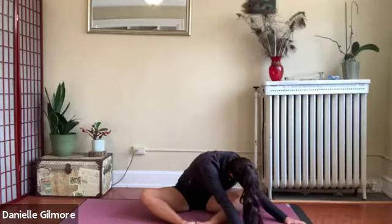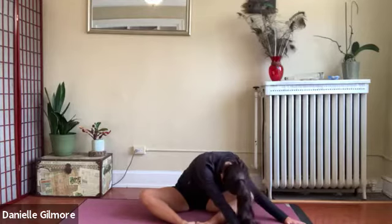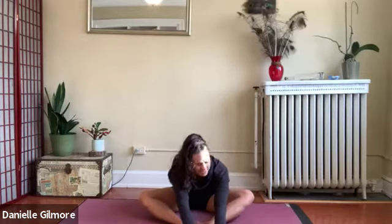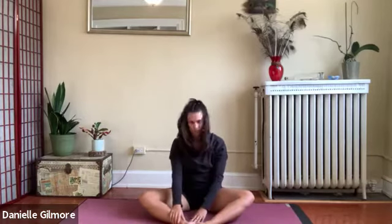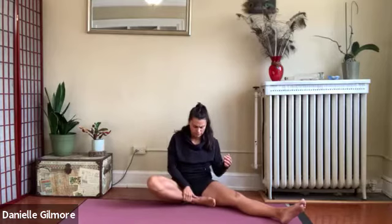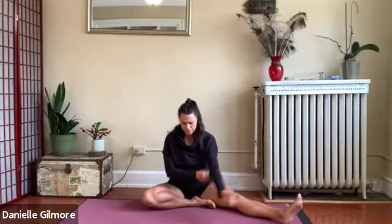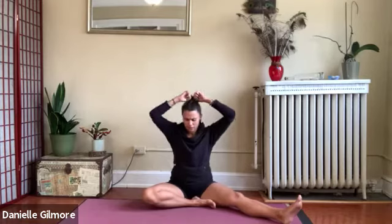Good. A few more deep breaths here. And then we'll slowly walk our hands back to the center and we'll gently rise back up, coming back up to seated, okay? And let's actually extend this left leg out to the side. And I'll just keep this right leg loose. It can stay in Baddha Konasana, or you can bring it in towards your left inner thigh.